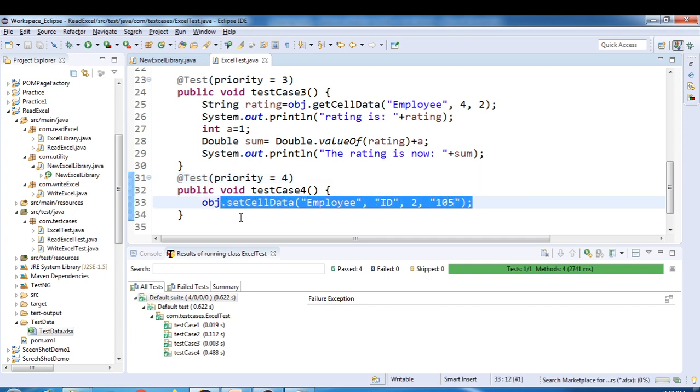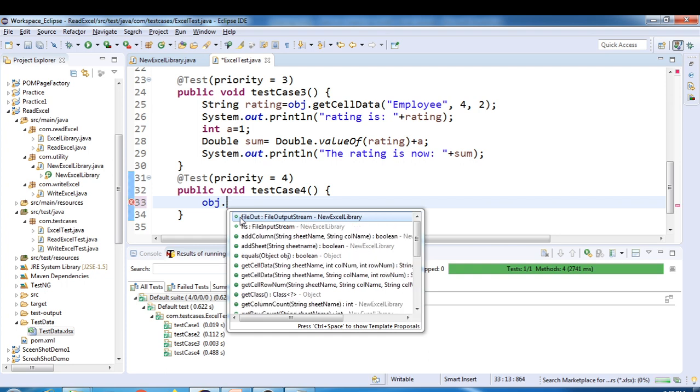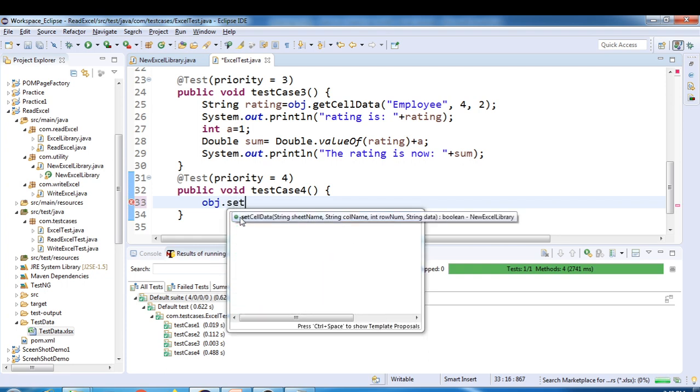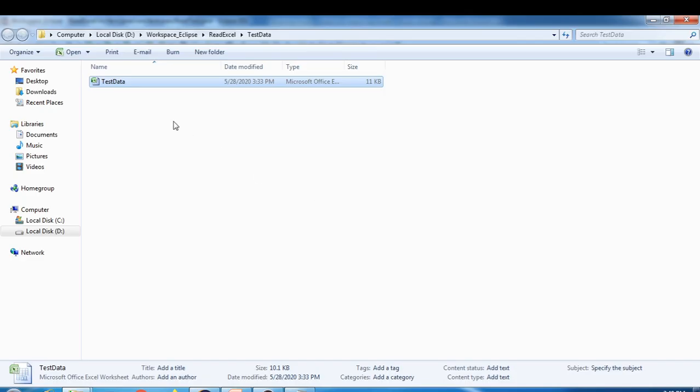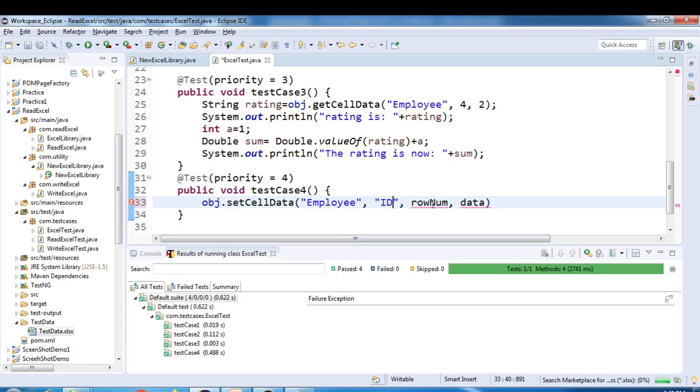One second, let me call it again. Set cell data. Sheet name we have employee. Column name we have ID, right? ID, and row number. Row is the second row, and data, what data we want. So we want 105.